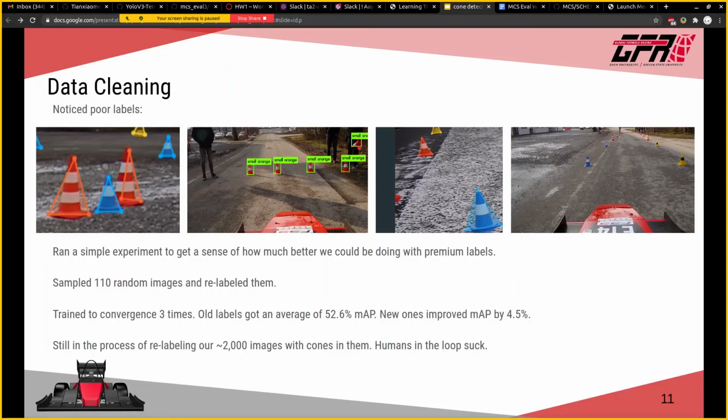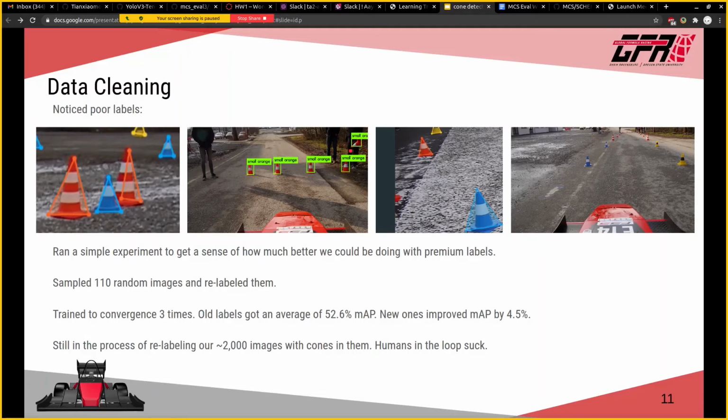Yeah. This is an opportunity for me to ask you guys to humor me. What would you do if you were asked to label cones in this image? Would you label the cone in this guy's hand or not? By labeling, you have to mark the border. Yeah, just draw a box like it's drawn here. Okay. Yeah, it looks like on the left-hand side, the overlap seems to be wrong. Yeah, this is YOLO guessing at it.